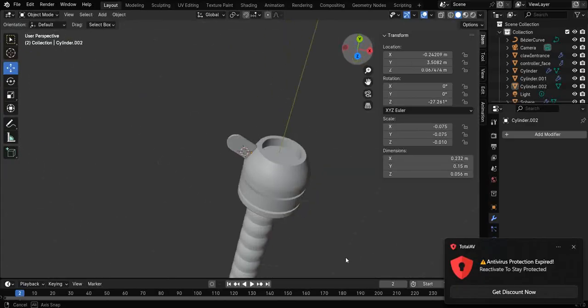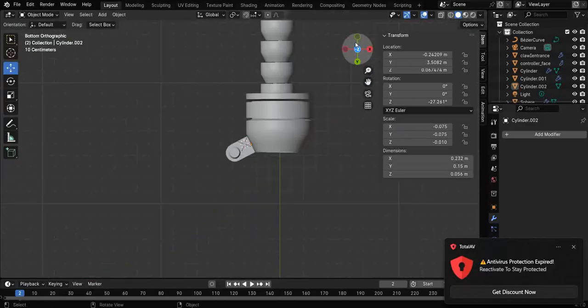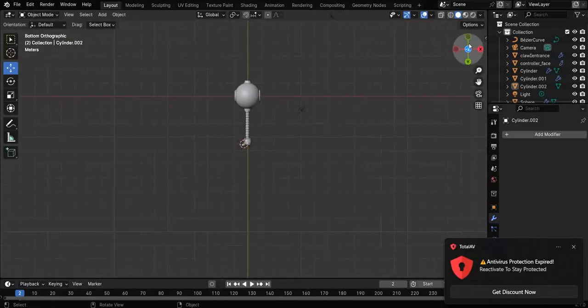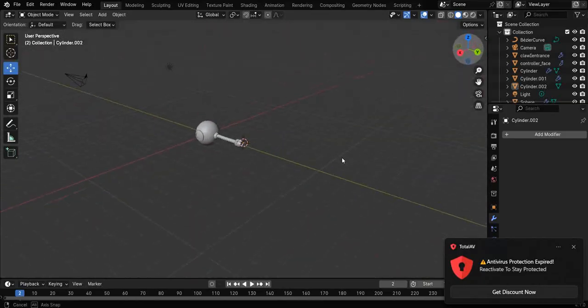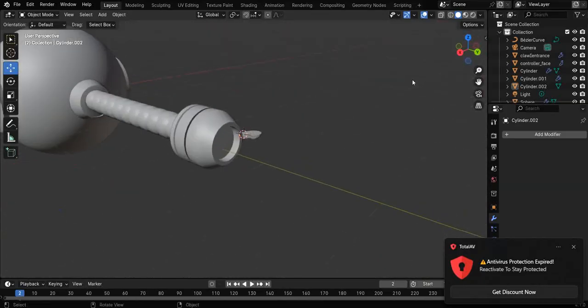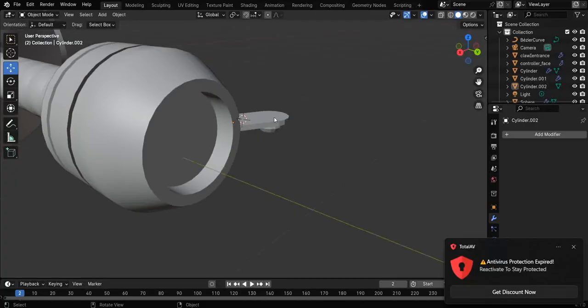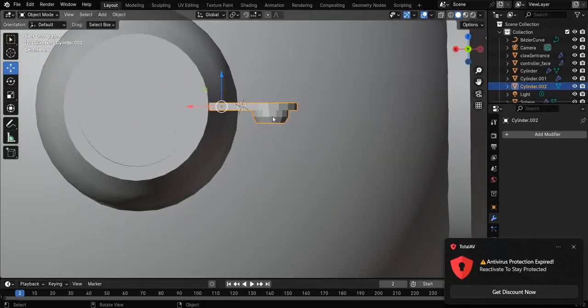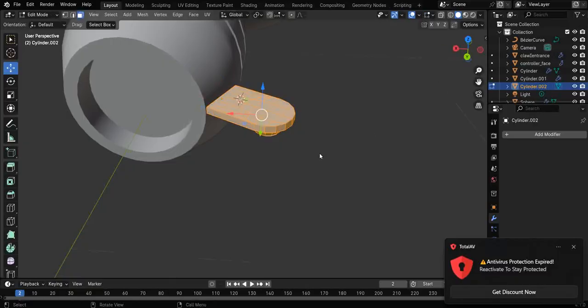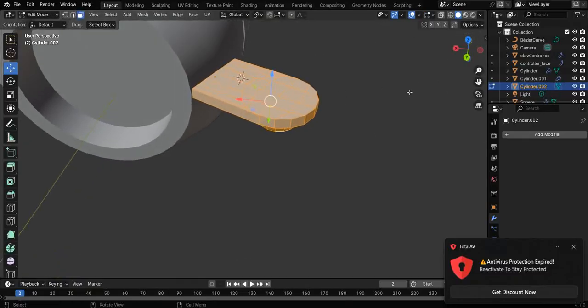That's what we want. Now I need the opposite of here, because I want this thing to be the edge.